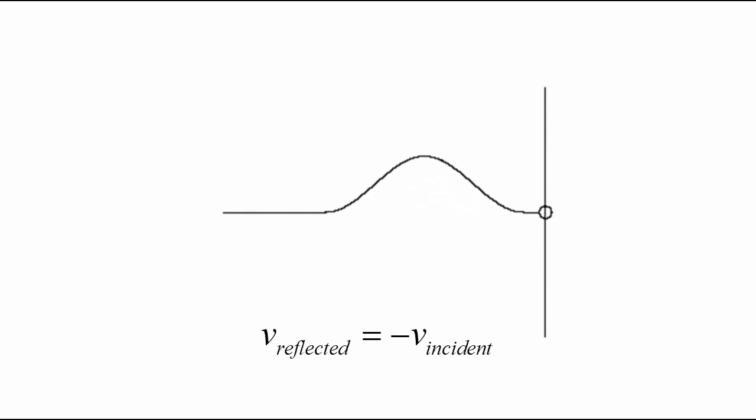So what about the velocity of the reflected pulse? Assuming that no energy was lost in the process, the reflected pulse will move with the same speed but will move in the opposite direction of motion. So although the magnitude of the velocity remains unchanged, the direction of the velocity has clearly changed, and therefore the velocity of the reflected pulse is different.